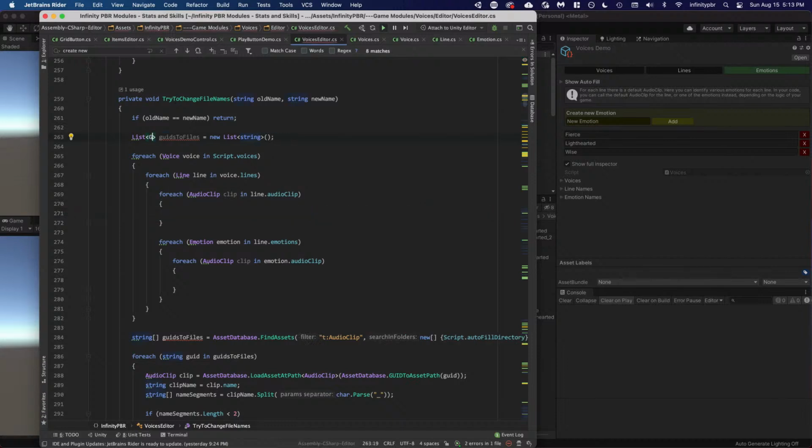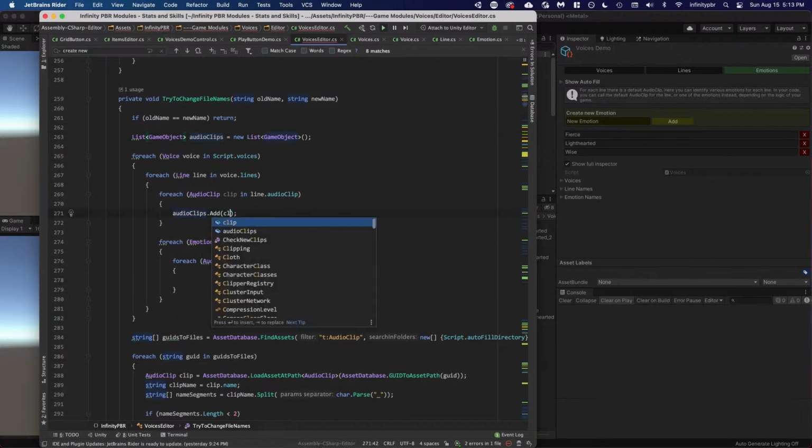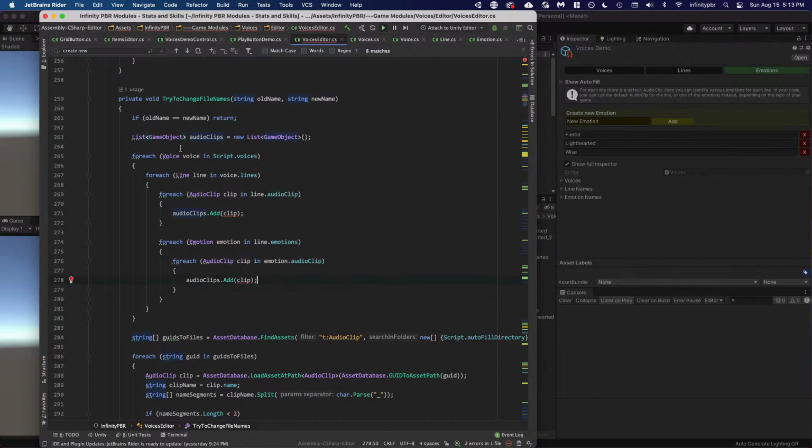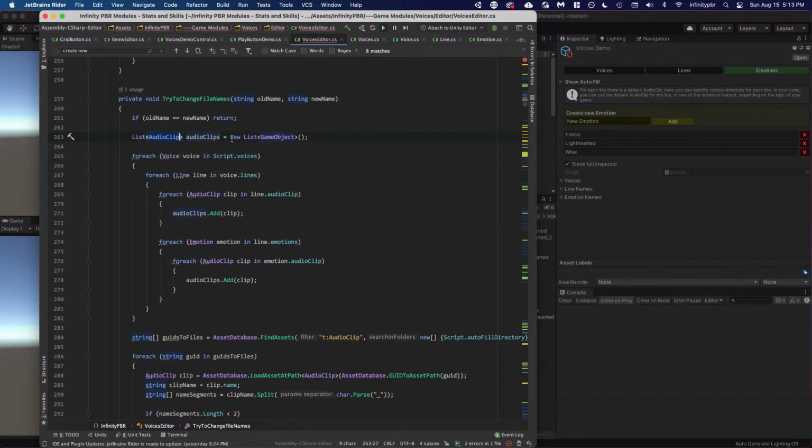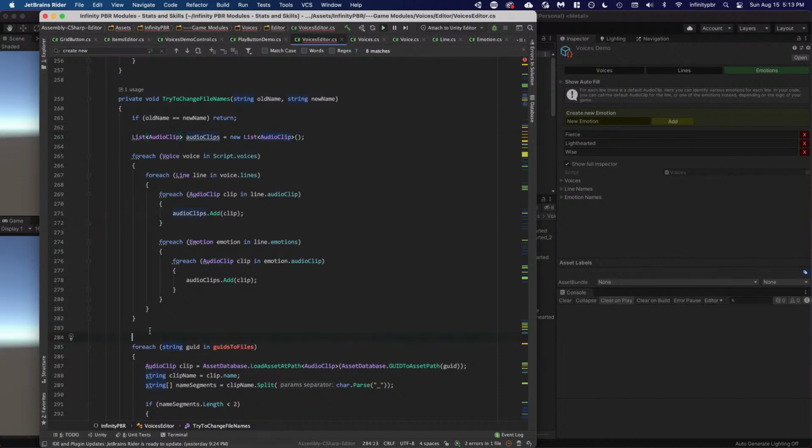Actually, this could be just game object and audio clips, and we'll just do audio clips.add clip, and we'll do the same down here, audio clip. So it's not game object, it's audio clips. Duh. All right. And I don't need that. All right, so now we've got a list of all of our audio clips.